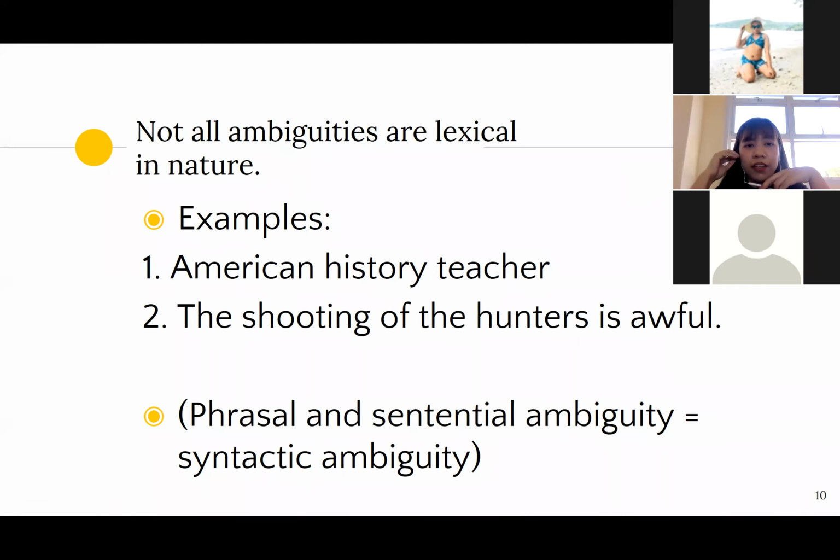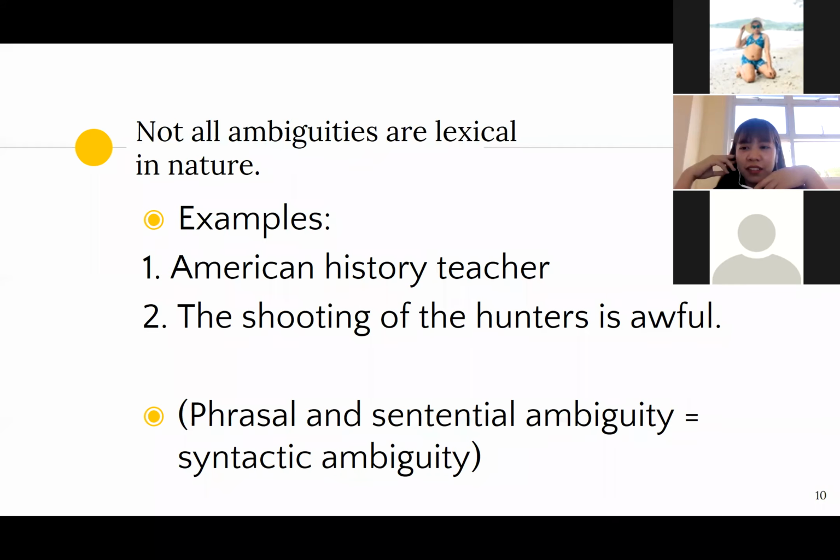Yes, ma'am. Okay. From Mr. Owing's example, ma'am, American history teacher, ma'am. So I think it is referring to a teacher, ma'am. I think it is a died person or nabantay na siya, ma'am. It is referring to American history. Okay. Teacher. Legend siya, kumbaga. Yes. Okay, sige, sige. Thank you, Leo.